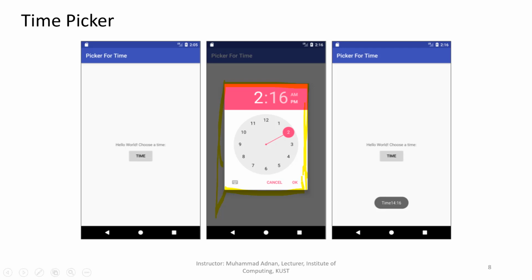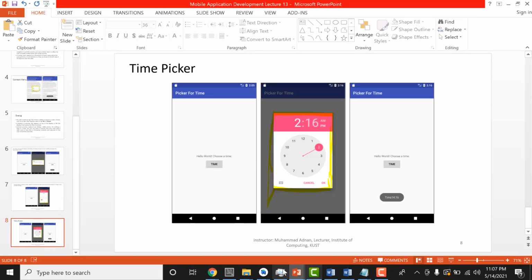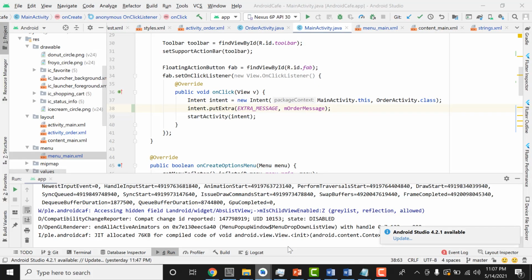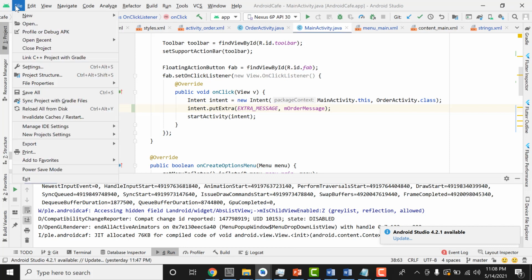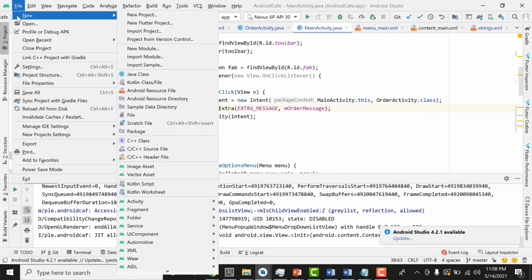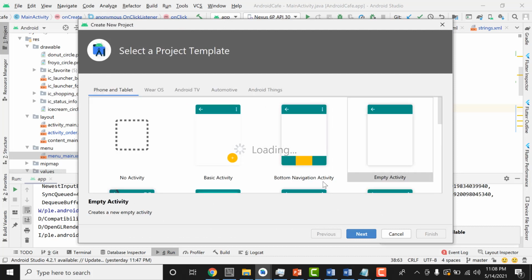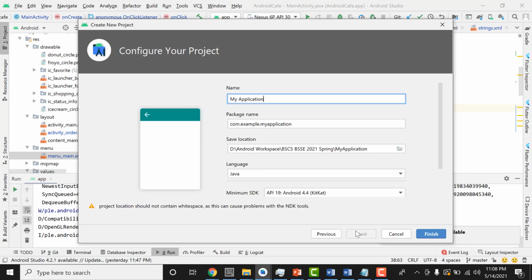So with that, I'm going to close this window, and let us create a new project to implement the context menu. And if we have time, then we are going to implement the other concepts as well. So go to File, New Project, and then you can click Next, and then I'm going to give it a name.